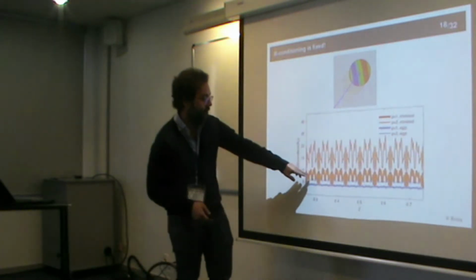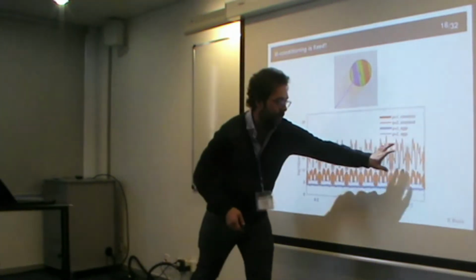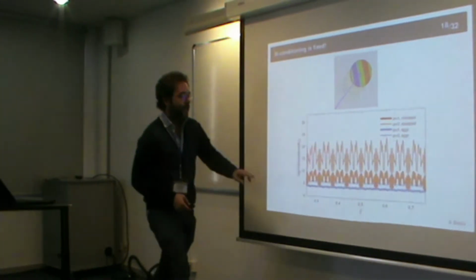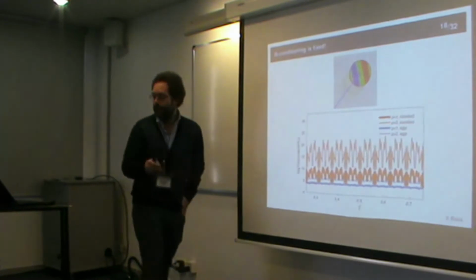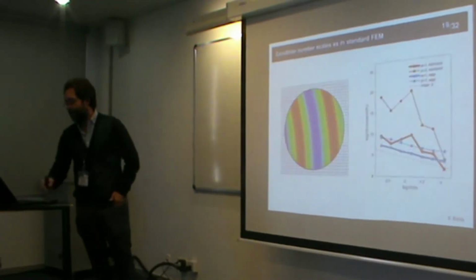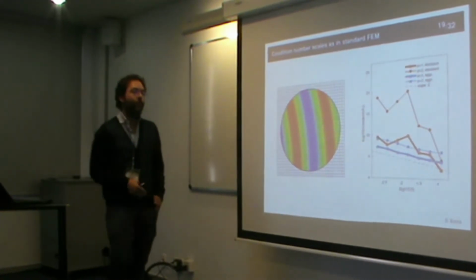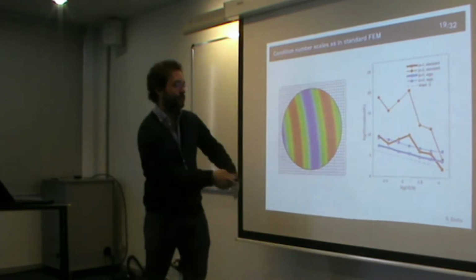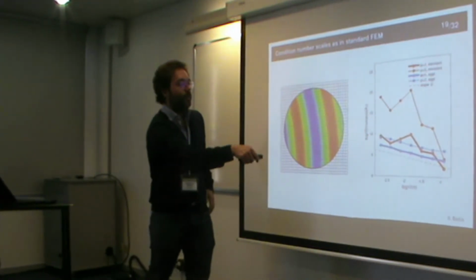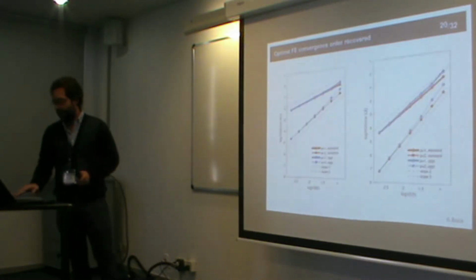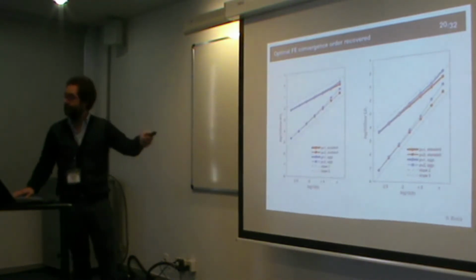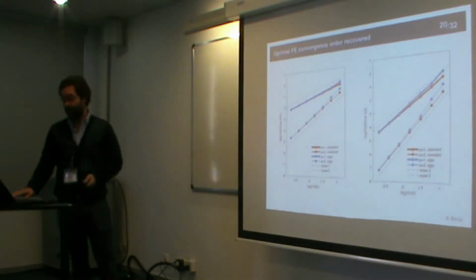For instance, here we have first and second order methods. These are the values that we get if we don't do anything. Now with this very simple aggregation, the condition number is independent of the mesh. So this allows us to have a much easier way to deal with the linear solver. This is the condition number, which goes like h to the minus 2, as we have in body-fitted meshes, so everything works as expected. These are the error estimates, the ones that we expect for first and second order problems.